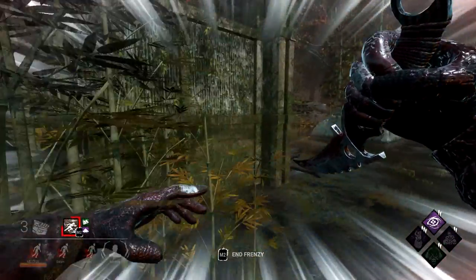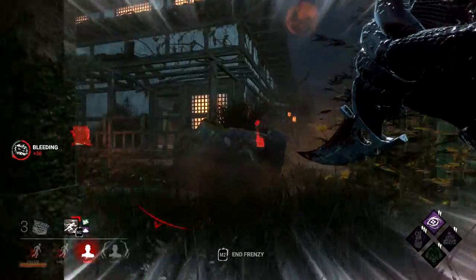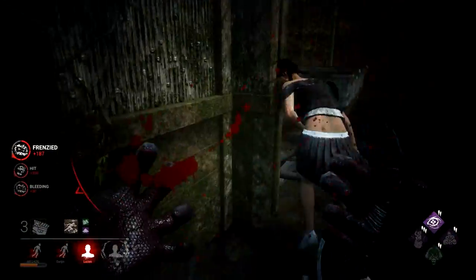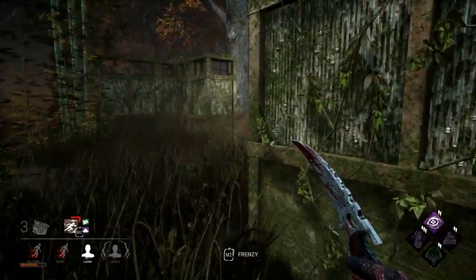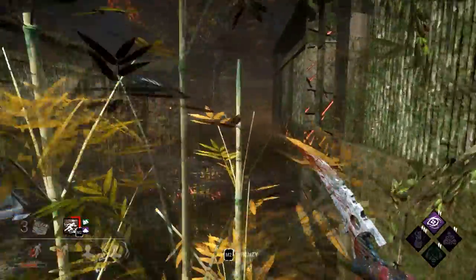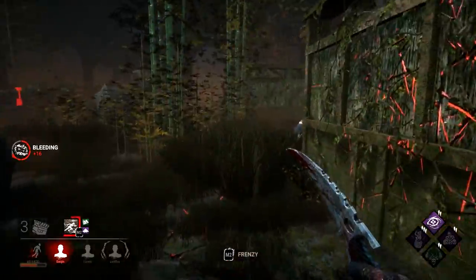Let's try and go this way. Meg! Oh, Meg, you little shitbag. Okay, another stab on Meg. I should really just be actually killing her, I guess. You're going to bleed out, my little friend, but you're wasting enough of my time while doing so.